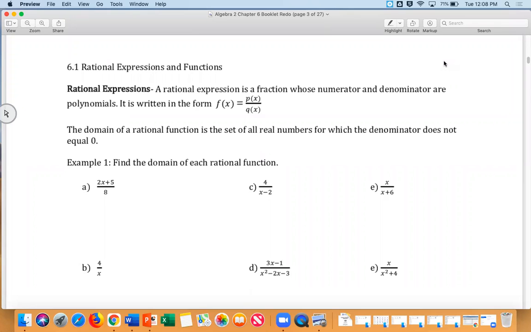So a rational expression, as we recall from yesterday, is where we have an expression on top and an expression on bottom. So we have a fraction, top has an expression, bottom has an expression. The one thing we talked about that was the big takeaway was the domain was affected whenever the denominator could be zero. So if the denominator could be zero at a certain point, that needs to be excluded from my domain. So right here, we're just gonna focus in on the domain.